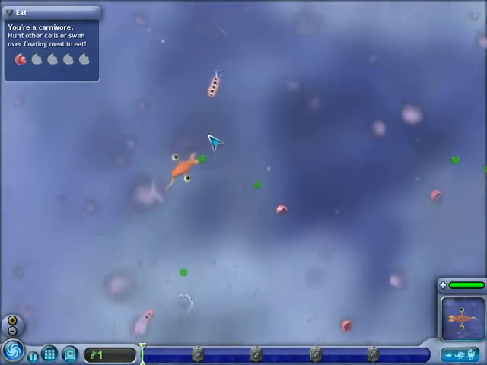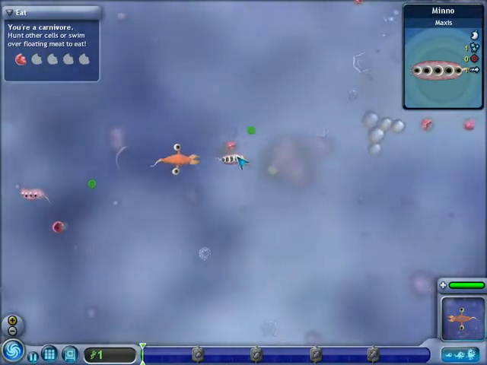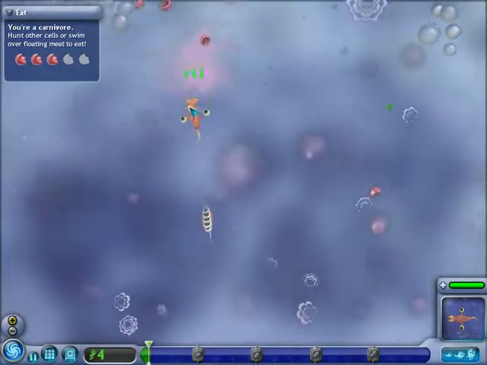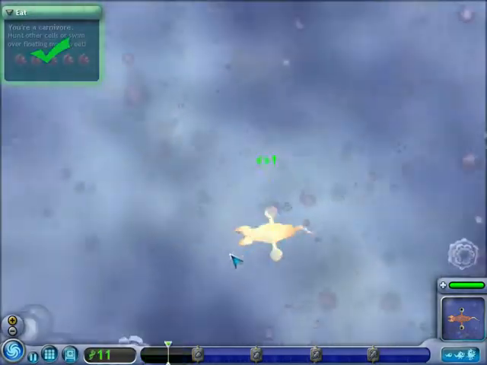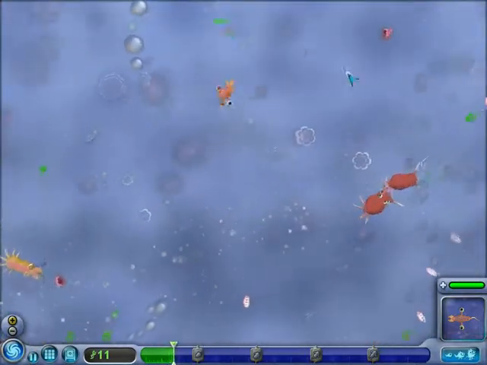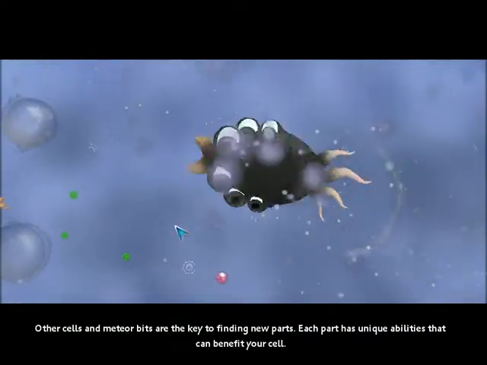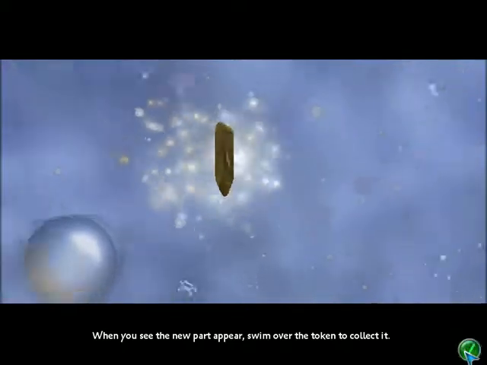and of course you could. He's not really fast right now. And he just grew bigger. The little guys he saw before, you can see just how big they are now. Put yourself in your best clues to finding new parts. And then you swim over to a token to collect, and hopefully not get eaten by that big guy.